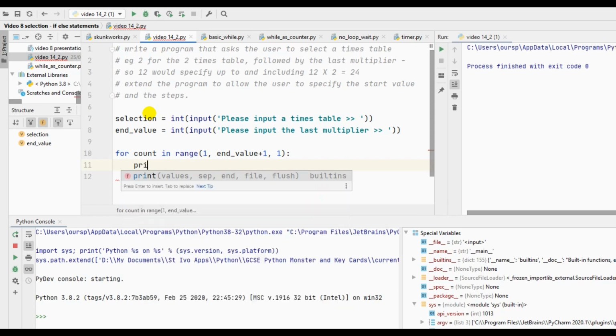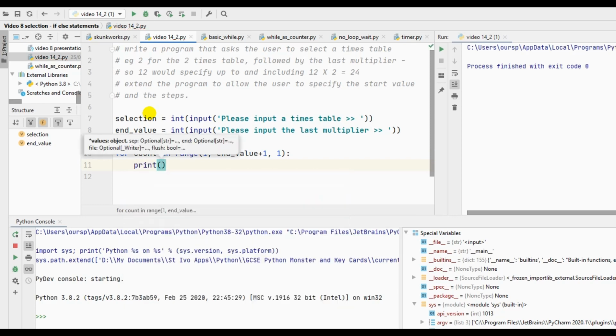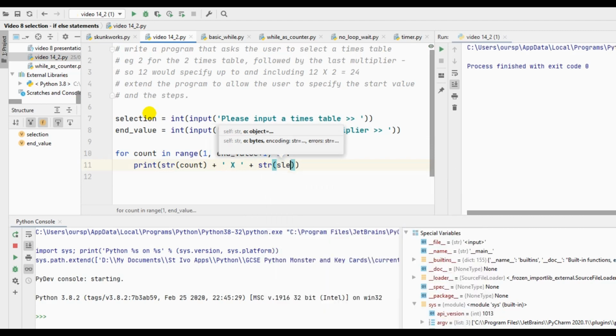So let's print out our formatted print to the user. So we want a sentence, so we're going to want the string value of count, and then we want a concatenation, and then we're going to want the mathematical sign times, and then we're going to want to concatenate with the string version of selection.